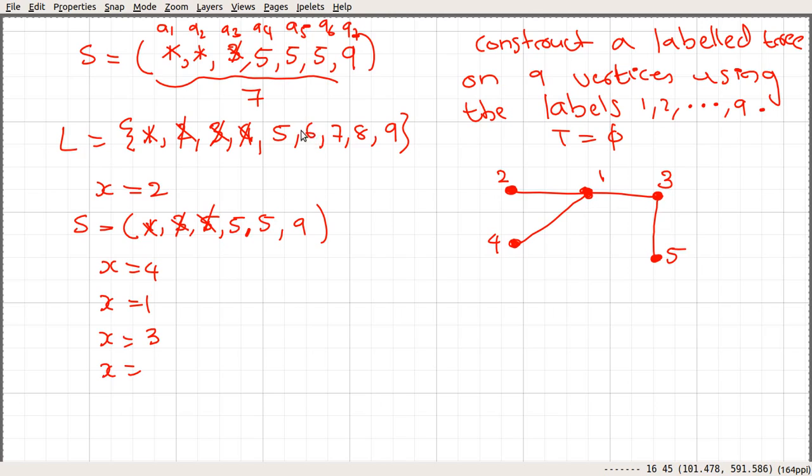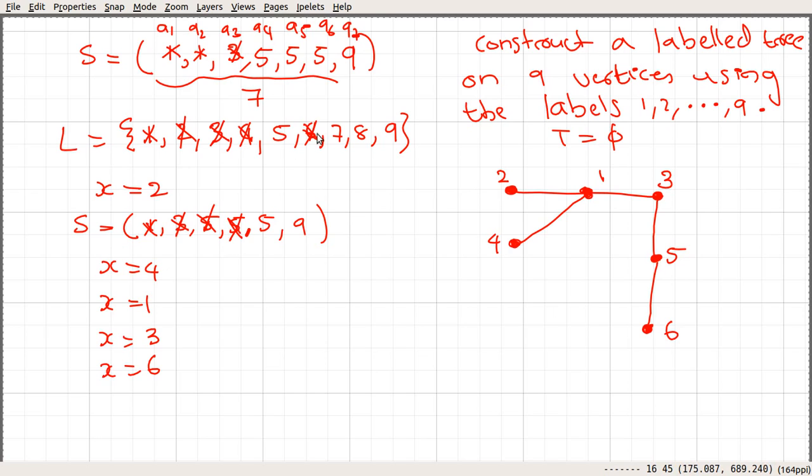So let's consider 6. 6 is not in S, so in the next step x is equal to 6. 6 is not in this tree, so we create a new vertex and label it 6. We add an edge between 6 and the first element in the sequence. The first element is 5, so we add this edge. Then we delete 6, the current x, and the first element of this sequence.